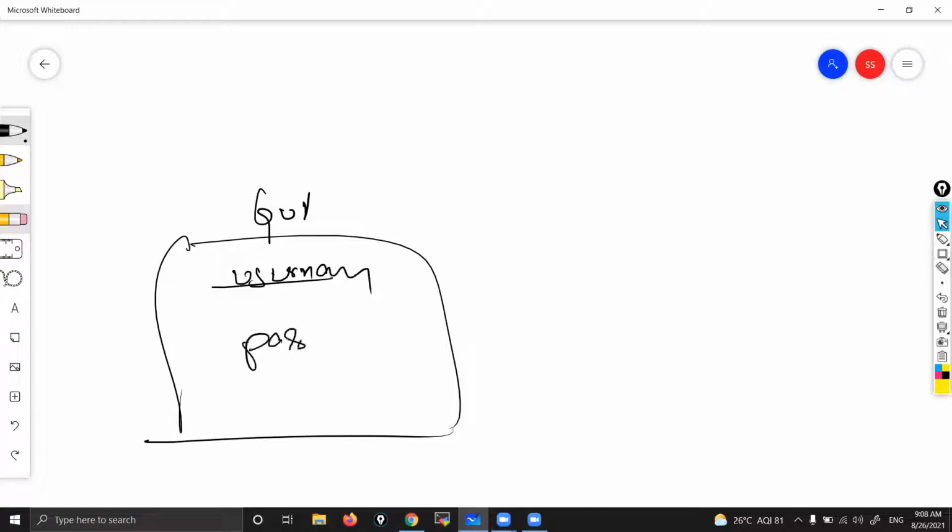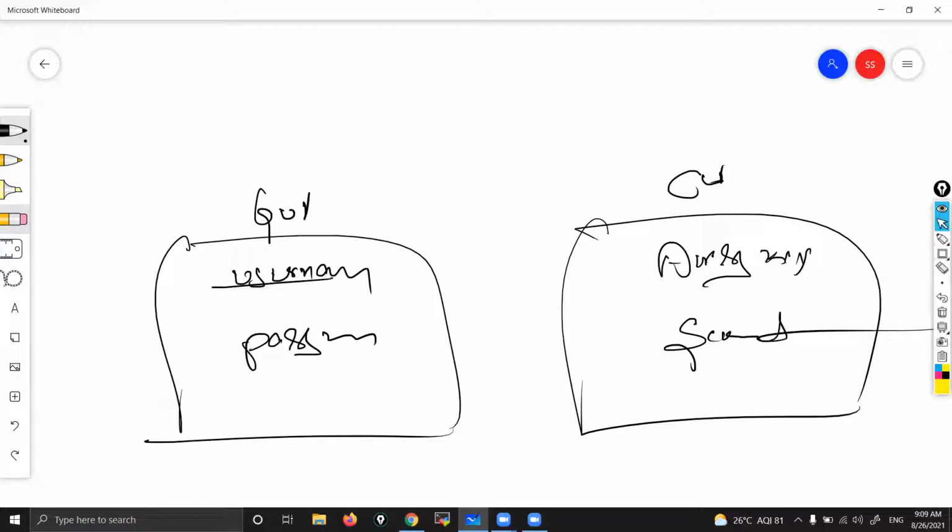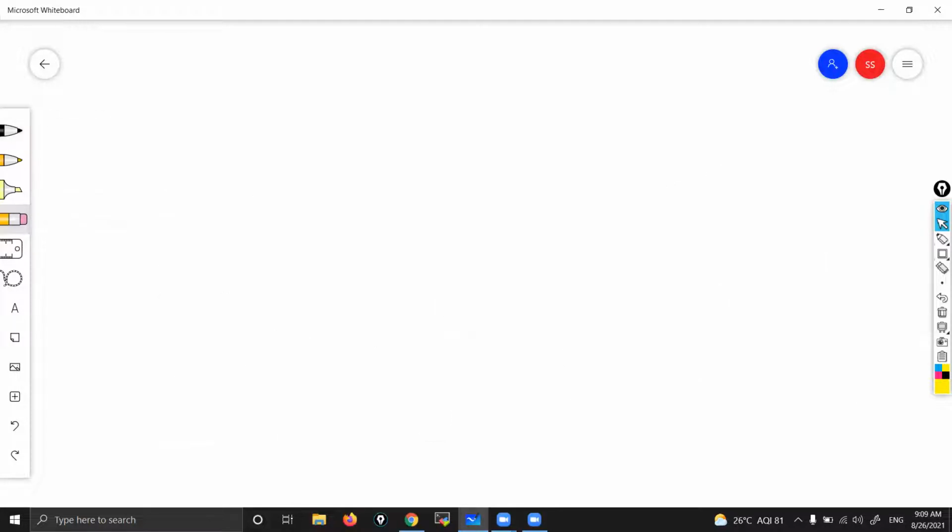Username and password. In the same manner, if you want to manage your AWS account through CLI, you have to enter access key and you have to enter secret key, right? Okay, access key and secret key. These things you have to do. Okay, so today we'll generate these access key, secret keys, and by using them, we'll log into our AWS account through CLI and we'll manage, right? Let's start now.